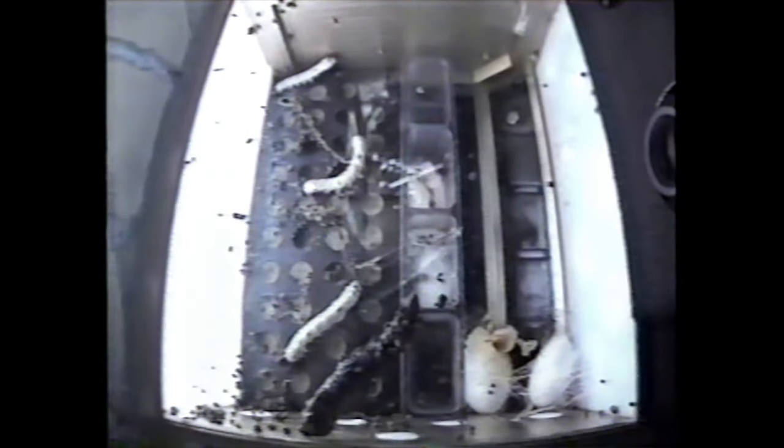The Chinese silkworm experiment was going to be looking at the silkworm larvae and pupae in adults as well as the production of silk in the cocoons that are spun. You could see the silkworms moving around in that experiment. The Israeli student experiment, students are examining the production and geometry of these crystalline fibers in microgravity in order to better understand their formation on Earth. The cobalt chloride is the one in blue, and you can see it's grown quite a bit in the last 40 minutes, starting out as just a little blue ball and developing all these crystalline fibers in just the course of 40 minutes. Students in Israel are doing the same experiment at the same time, and when they get their experiment back from 107, they'll be able to compare the results of the two experiments.